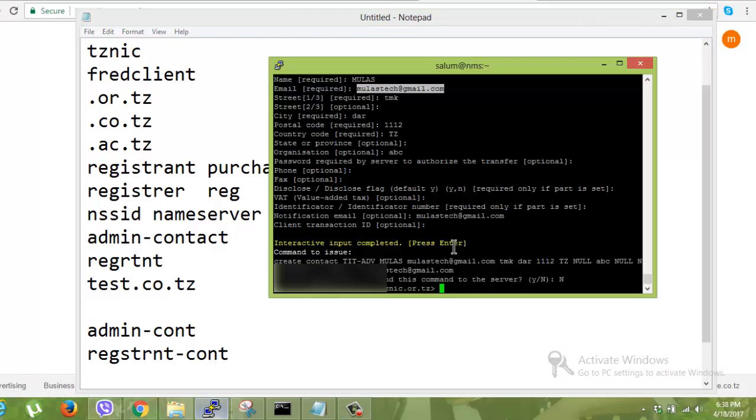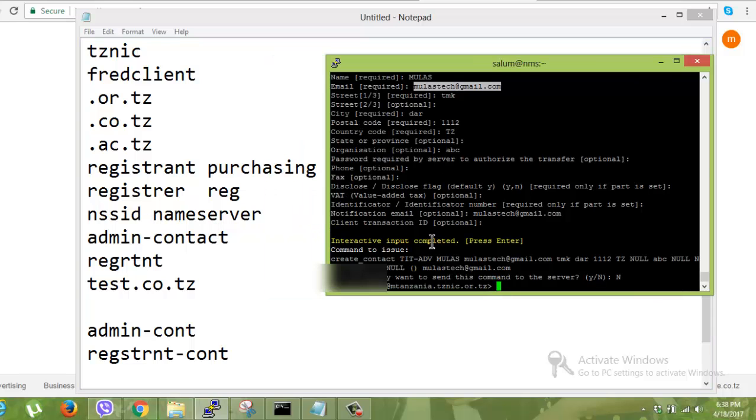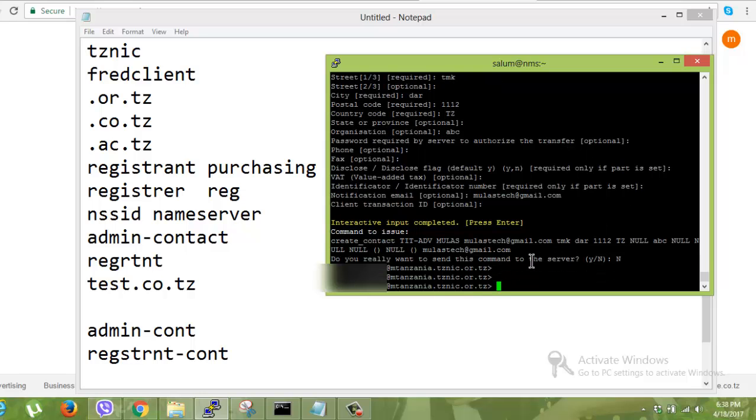Then the next one, let us create a name saver, because each domain should be in a name saver, so that the domain will be resolved in that name saver. If you want to add any kind of records, it will be added in that name saver you list. So the first one you should create, maybe someone comes to you and tells you, I just want to register a domain through this name saver. So the first thing you should create is a name saver.